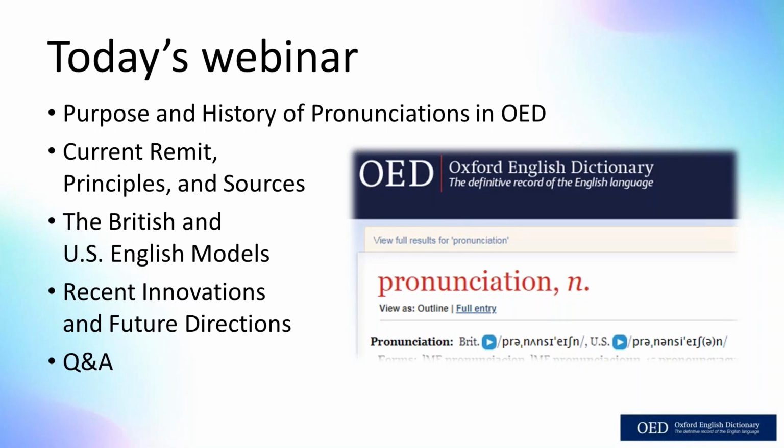And then in the next part of the webinar, we're going to dig a little bit more into the specific detail of our models for the transcription of British and US English. So what they're based on, how we use them, and how much variation they can encompass. And finally, as I say, with a little time at the end, I'll talk briefly about some recent innovations and some future directions. And then we should have plenty of time for questions.